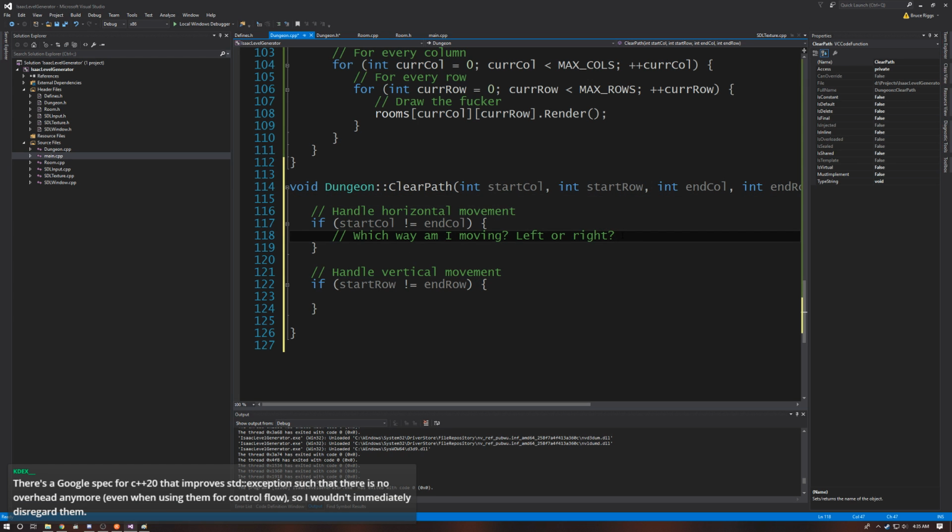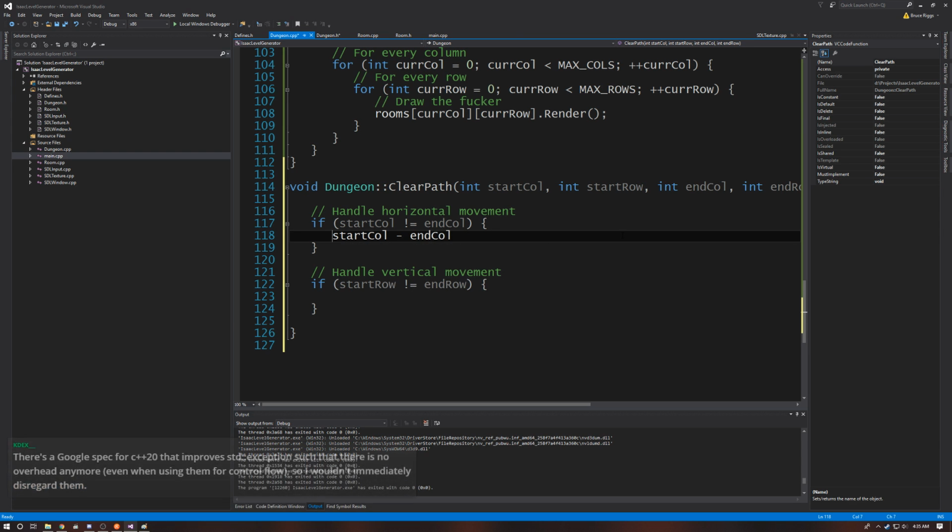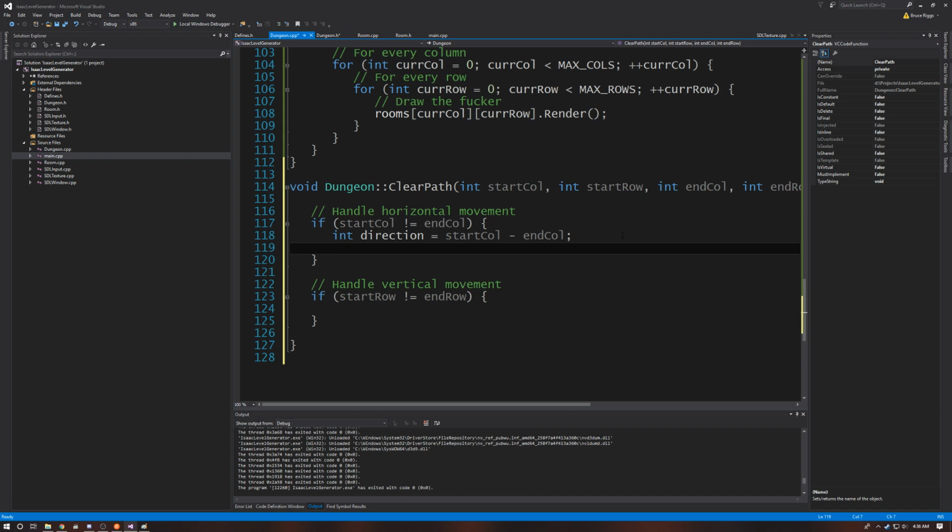Alright, so which way am I moving? Left or right? How do I figure that out? I need to do math. Start call minus end call. Int direction. So if the start call subtracts the end call and I get a negative number, I'm moving to the right. If it's a positive number, I'm moving to the left.